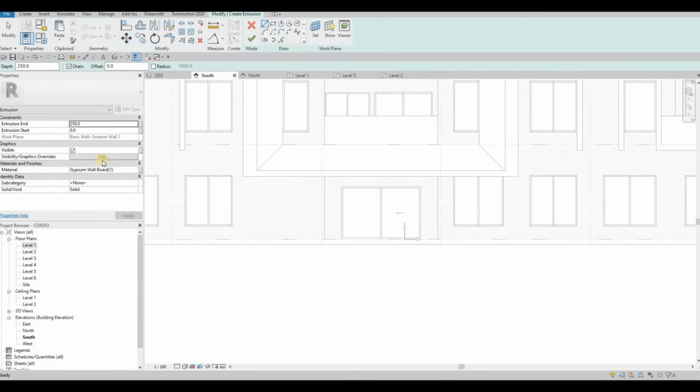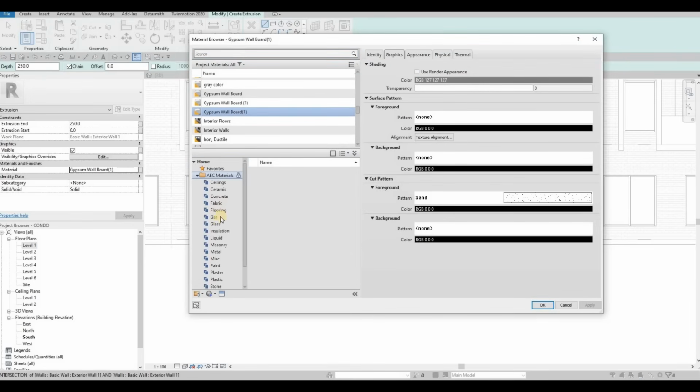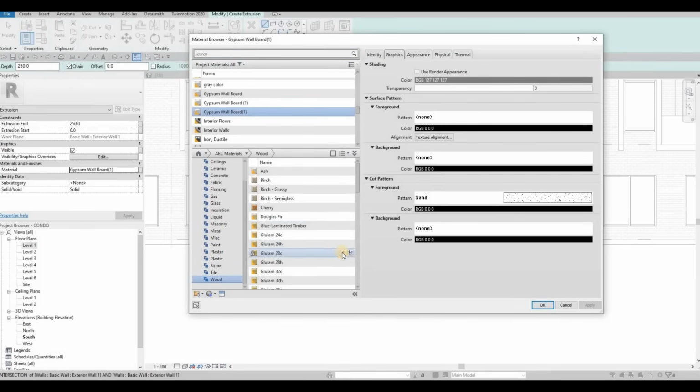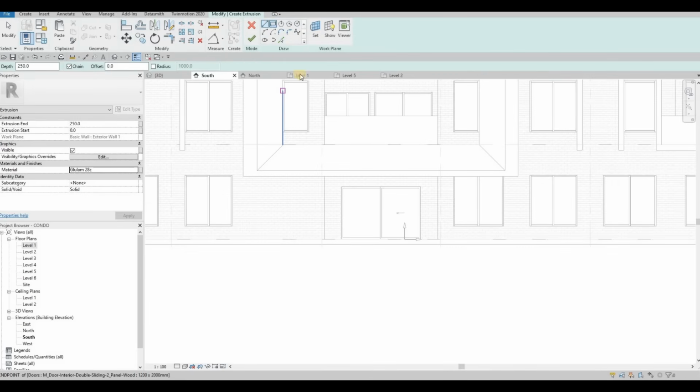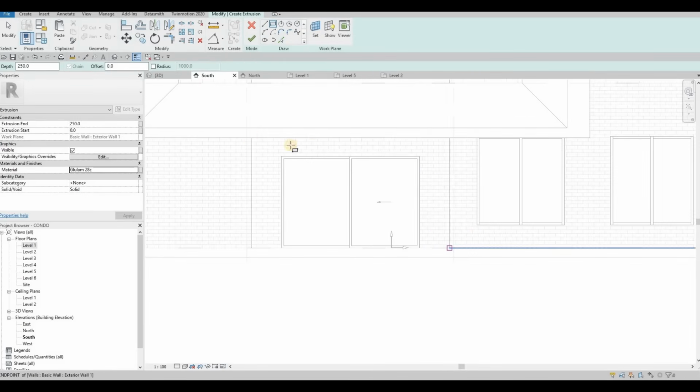And then we're going to do an extrusion, a simple one, but a wood material. And then here we're going to add all the way there, and then all the way here.